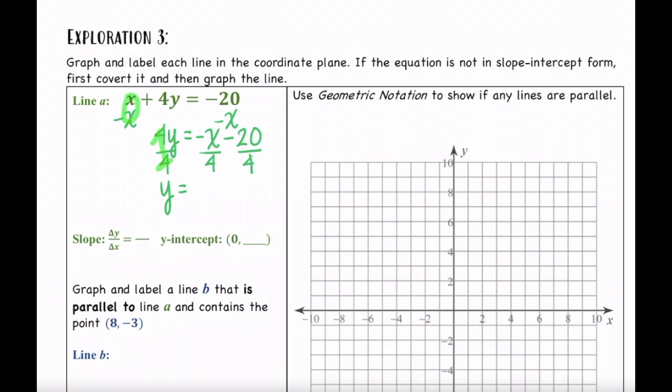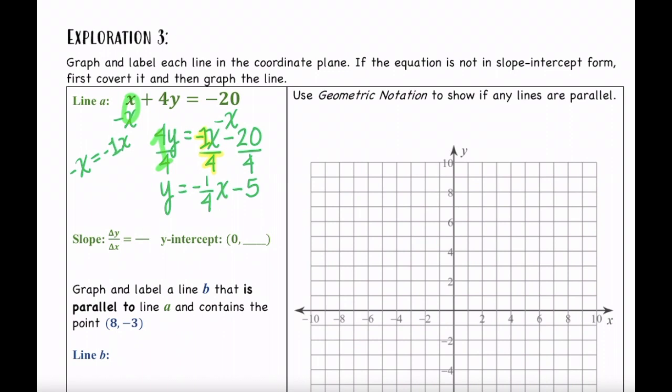What is negative x divided by 4? That wouldn't be negative 4x, because that would be negative 4x divided by 1, and that's the reciprocal. So what is negative x divided by 4? Well, if we recall, anytime you have a variable like a negative x, that's equivalent to a negative 1x. There's a hidden negative 1 in front of that variable. So if I put in that hidden negative 1, now I can clearly see that this is the fraction negative 1 divided by 4, or negative 1/4. That was kind of a tough one. Negative 20 divided by 4, that's just a negative 5.